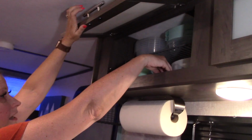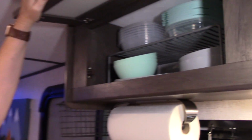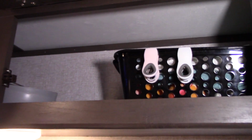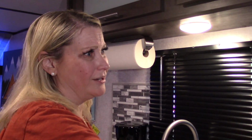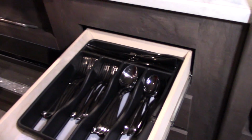I did line the cabinets in the upper with the black grippy anti-slide. I know some of these things are going to shift when we travel, but they're all lightweight plastic. Over here I've got a bin that holds a lot of the extras, dry goods, wine glasses, paper towels. I did hang a little basket up here. It's not going to hold a ton of weight, but I tend to bring out things like our cooking spray and some extra dry goods, like maybe the rice or the pastas, and put them up here while we're in here.